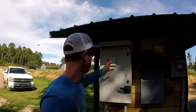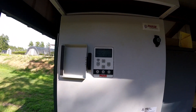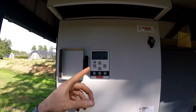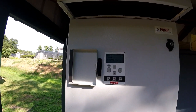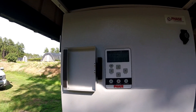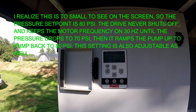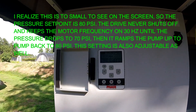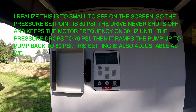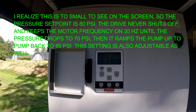Let me just show you this thing and how it's operating right now. You can see it's pretty sweet. They've got some smaller zones running right now — you can kind of see how it's running. It's kind of like a Cadillac on 30 hertz, just ramp the pump up and down. It never really shuts off.